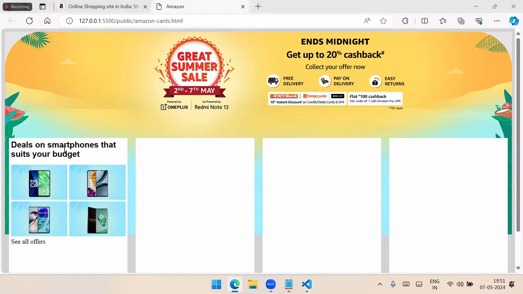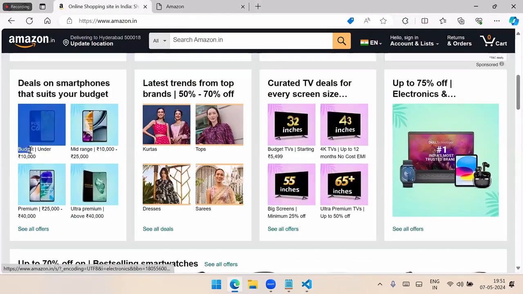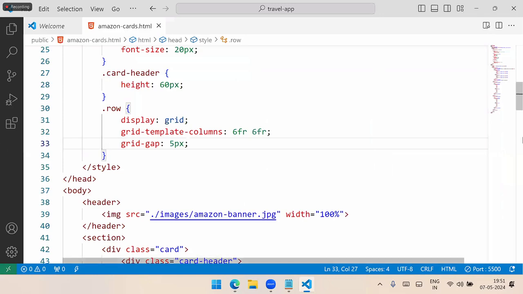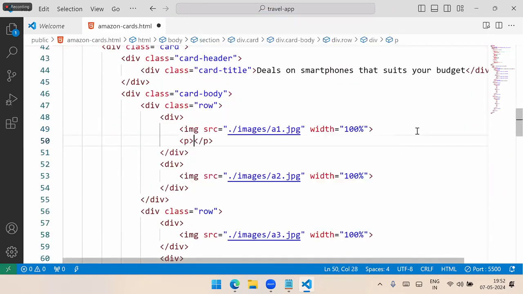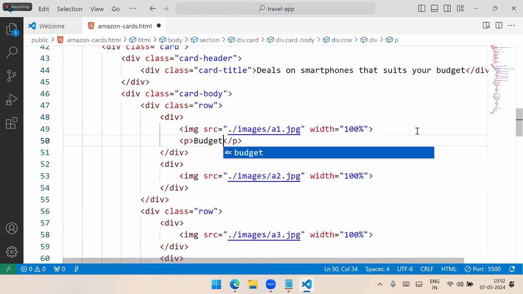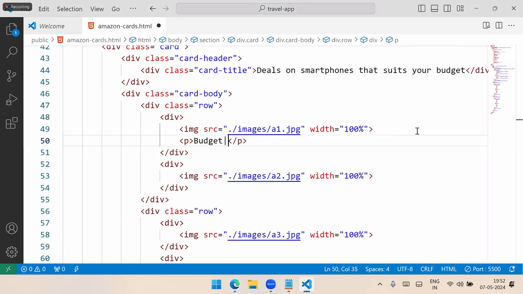And below every title, we have some text, so budget under 10,000, something like this. So here I am writing a paragraph. This is budget, then a pipe, and under 10,000 like this.